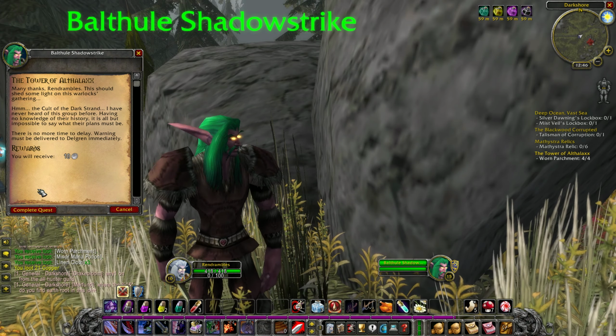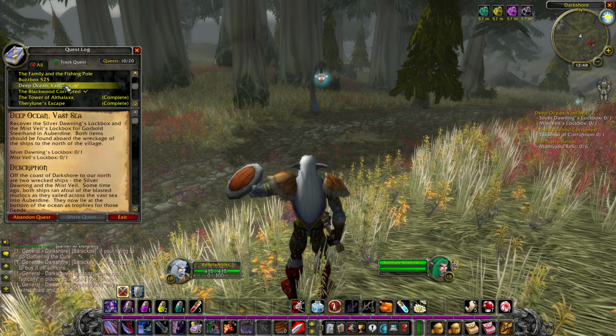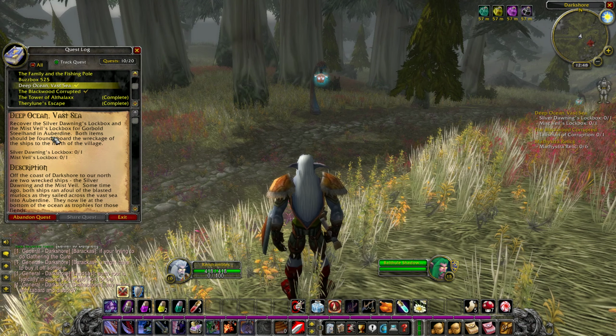I don't think so, but I feel like maybe this? Off the coast of Darkshore to our north are 2 wrecked ships. I feel like they could be anywhere, but they might be somewhere over here. Let's just head to the shore and we'll have a look. If we can take care of this while we're up here, I'd rather do that.